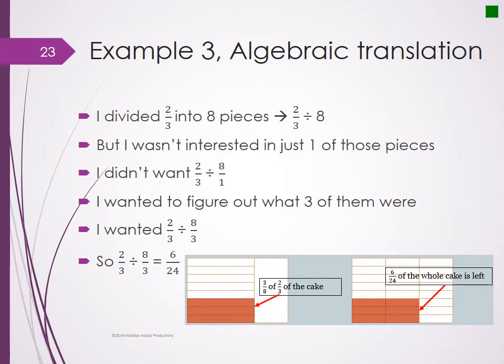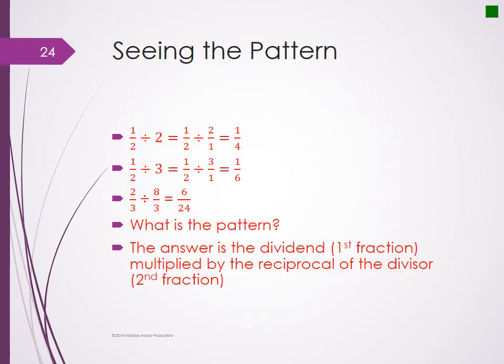And again, here's that diagram, the visual model that shows that. Let's talk about a pattern. In the first problem, 1/2 divided by 2. I'm going to write this in black, but I would encourage you to write this down. It's not in red because it won't stand out really from the numbers, but I had 1/2 divided by 2. 1/2 was my original amount. I'm going to use AMT for amount, just to save space.